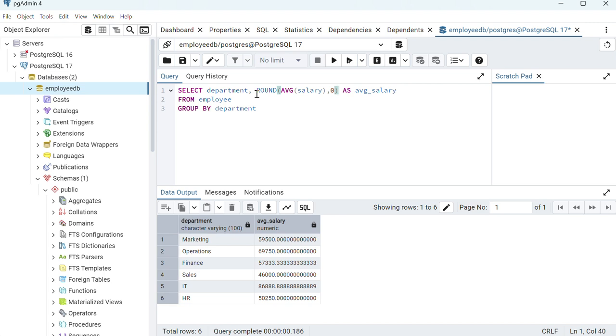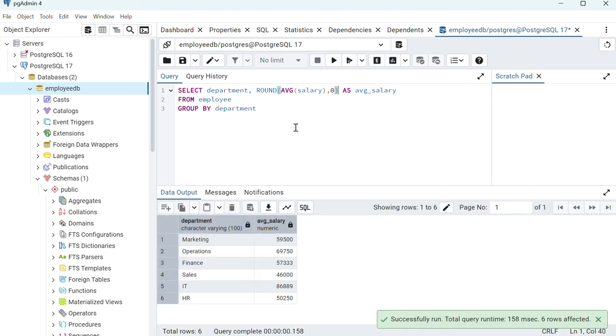So if you are good in Excel, then you can easily learn all these things. You can easily learn SQL, Python, and many more things. So I just press the F5 key and you can see the result. The decimal points are removed and you can see whole numbers.